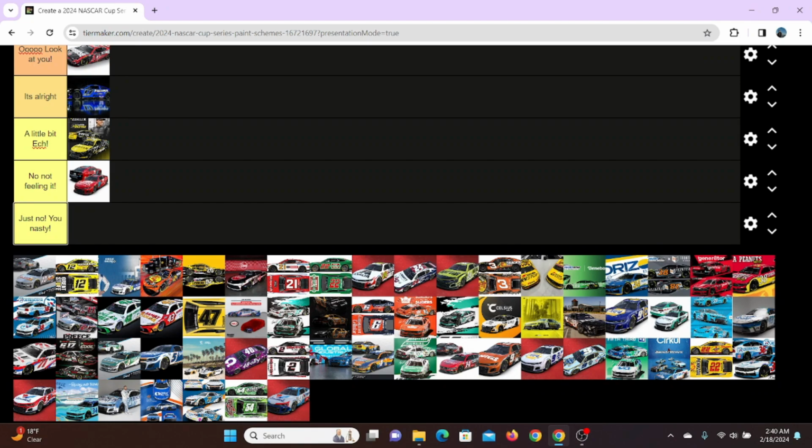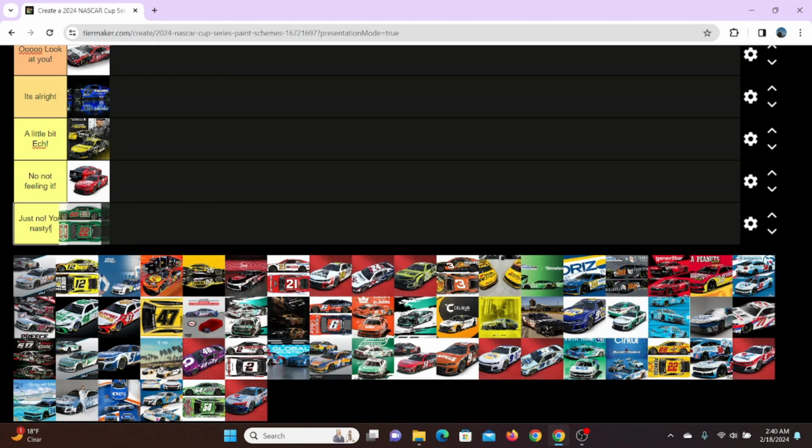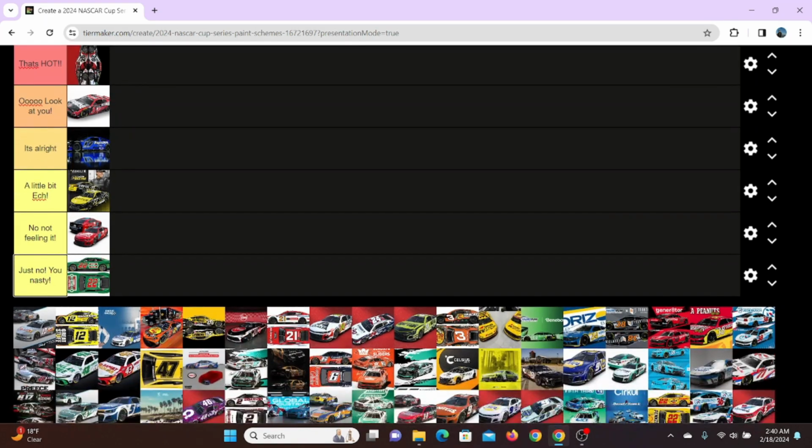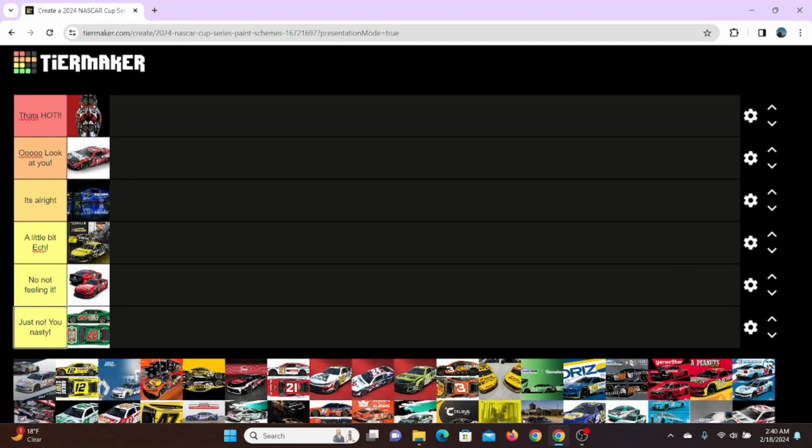What's an easy one to go to is the Hunt Brothers Joey Logano car. What a stupid, awful paint scheme that is. What part of that makes you want to go buy pizza? I don't know. I know I don't like Logano. Man, I'm doing this well off of just how I like the scheme, because the 1 car, I don't like him at all, and he's up here. So if they just did a cool paint scheme, they'd be up. But man, that one sucks. It sucks. Hate it. So anyway, those are our starting off points.